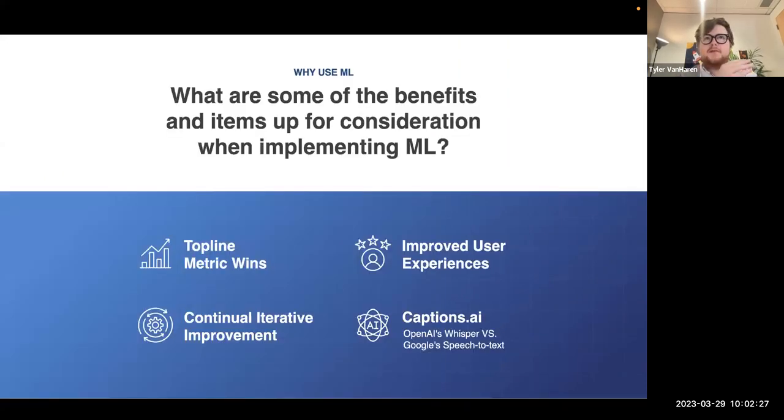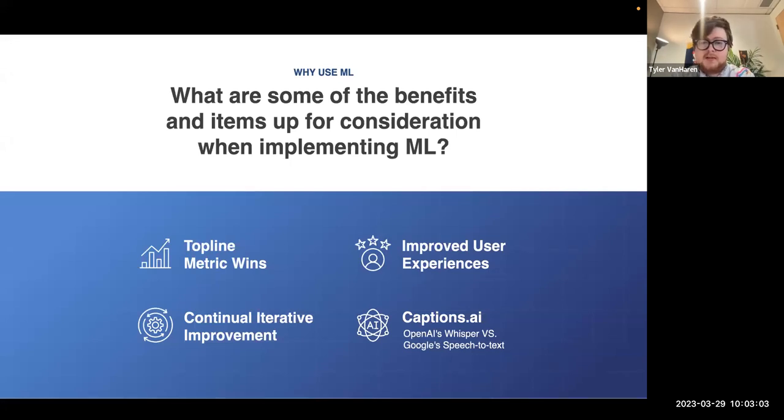So first off, in terms of why ML is something you'd want to even add to your product, we've seen a lot of customers use it to get pretty good top line metric wins. I know we've seen customers, when they have a list of results for things you might book, see 30% wins in bookings by making that ranking better. We've seen other people get 4% revenue lifts by just using models to determine, again, another ranking use case there. It can also lead to pretty improved user experiences.